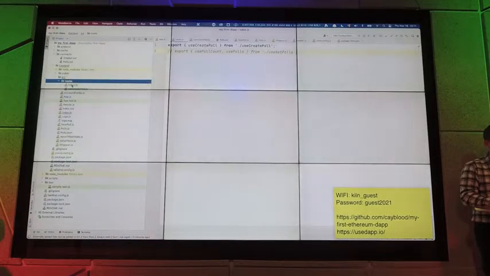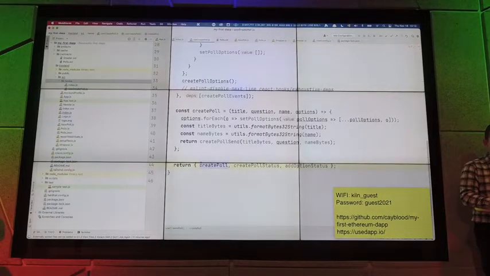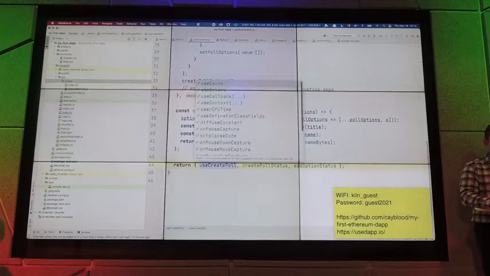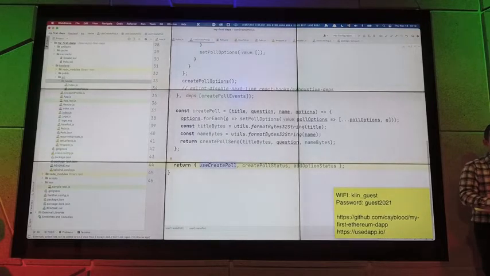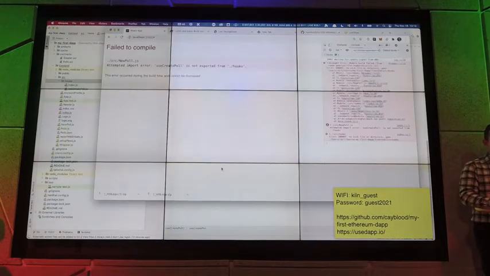Because you're exporting it as create poll instead of use create poll. Let's see. I don't think so.